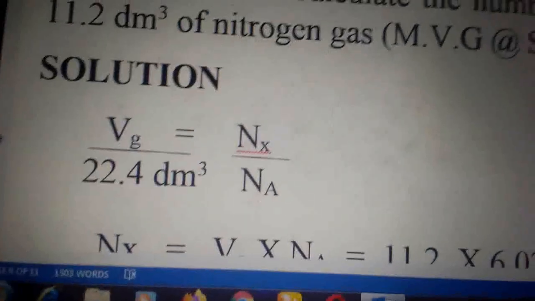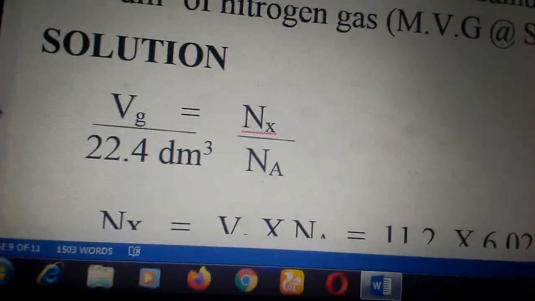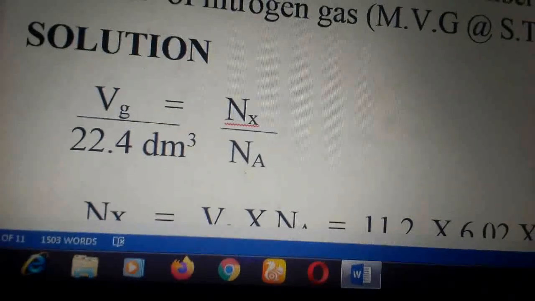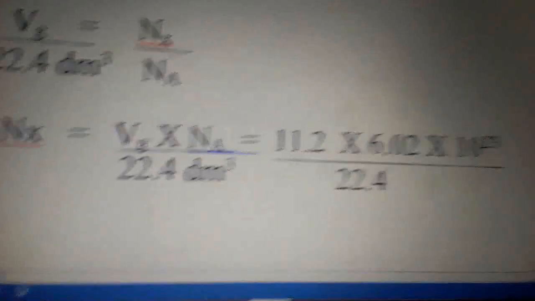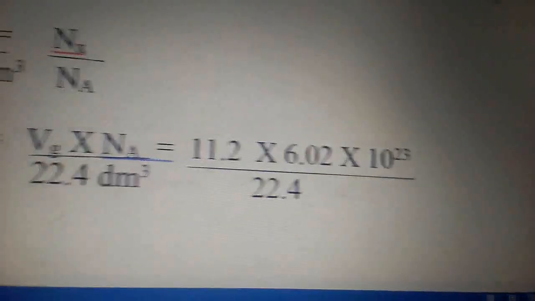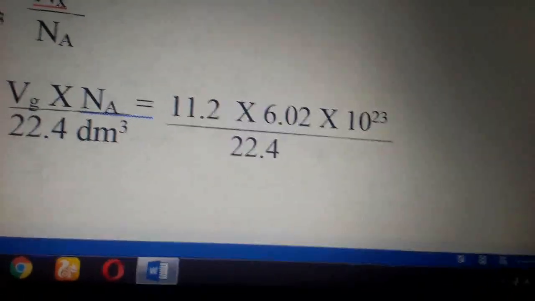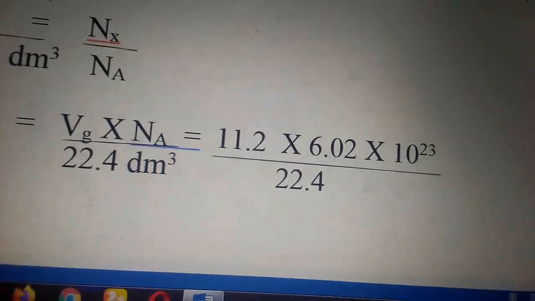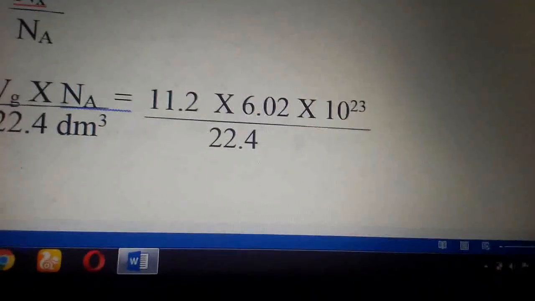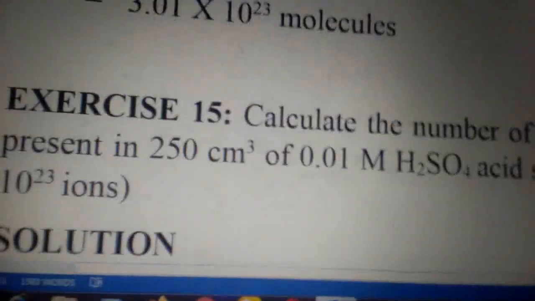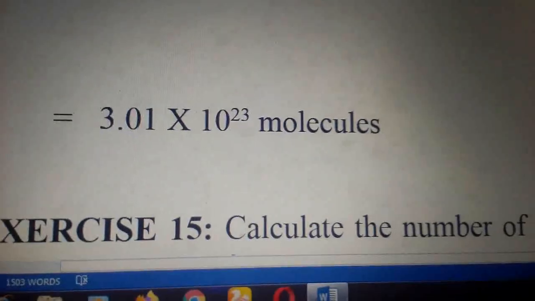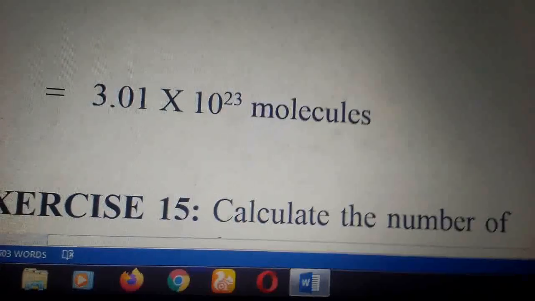And then we're looking for the number of particles. The same, that is molecule, which is the particle now. The number of moles is also given as Ns over the Avogadro's constant, where Ns now stands for the number of molecules. So we'll go ahead and make Ns the subject by cross multiplying. We'll then substitute 11.2, which is the volume of the gas, times 6.02 times 10 to the power 23, all over 22.4. Mind the volume is in dm³: 11.2 dm³, then 22.4 shows the remaining dm³. So solving this, we'll have 3.01 times 10 to the power 23 molecules of nitrogen gas.